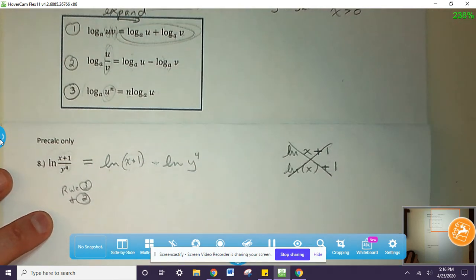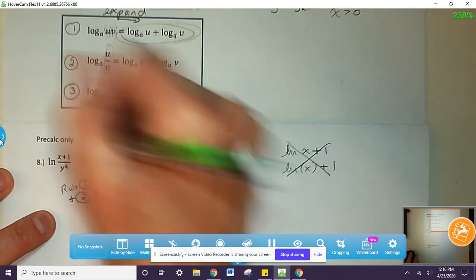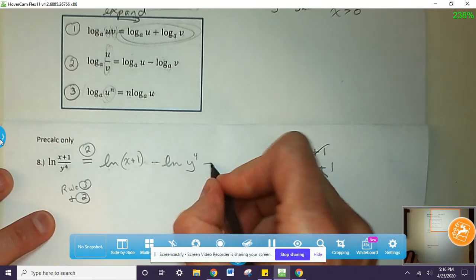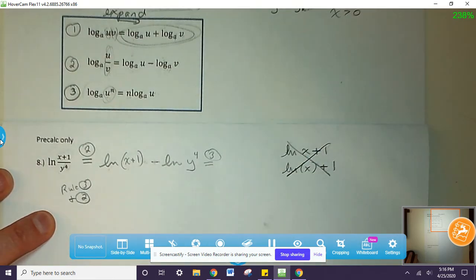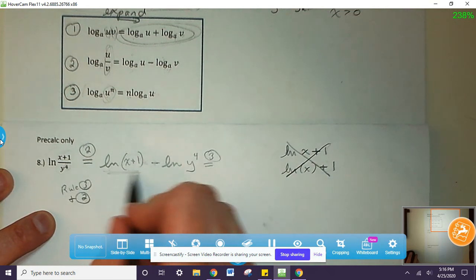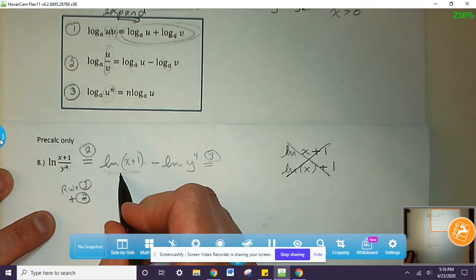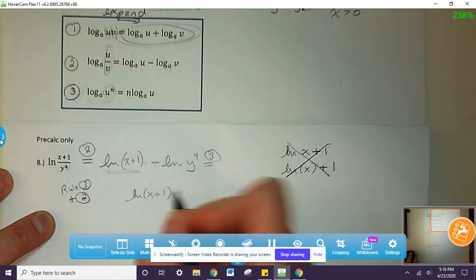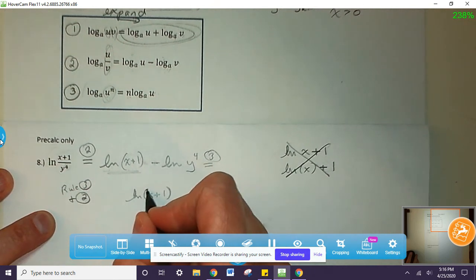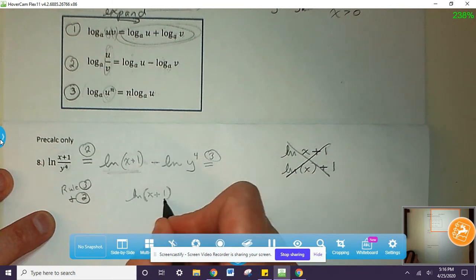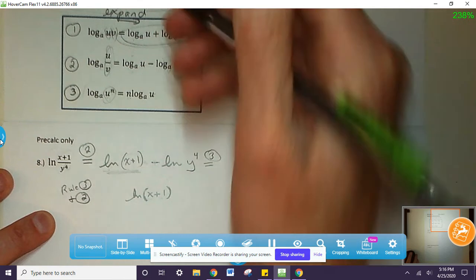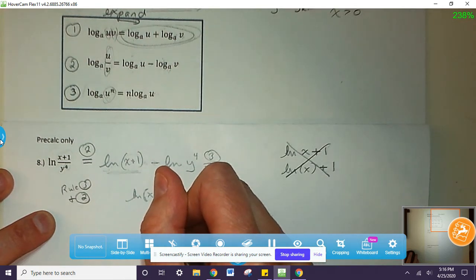Okay. And now we've applied rule 2. So for anyone who likes that to write down what you did, that's rule 2. And what we're going to do next is use rule 3. So this log cannot be expanded because of what we saw in the previous problem. This log cannot be expanded because inside it's a sum. It's not a product, quotient, or power. Okay, so no rule for expanding that.